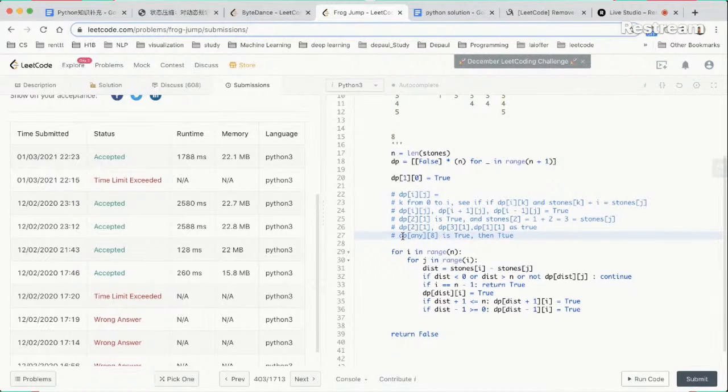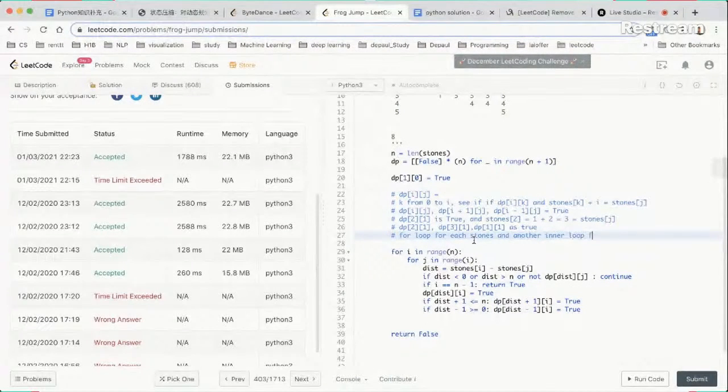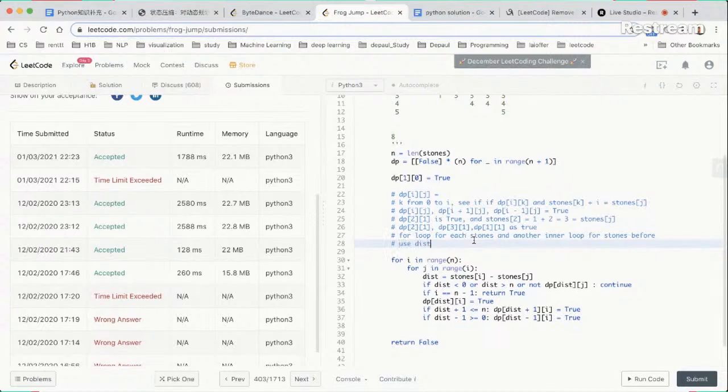But we just need to do the for loop for each stone and another inner loop for stones before, using the distance between them.